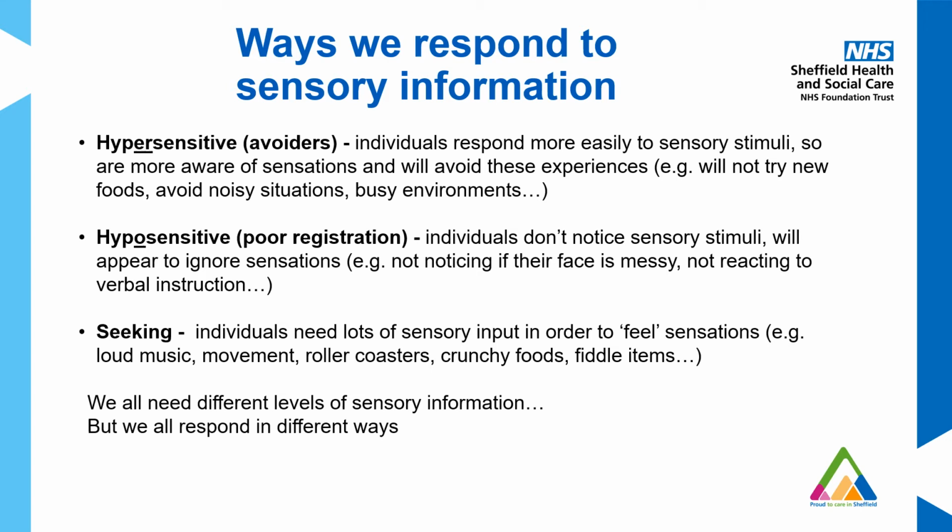It can become a difficulty if it interferes with the person's ability to live the life that they need and want to, so that we can participate in important activities of our everyday life. It can also be a problem if someone is responding to sensory information in a way that other people can't understand. For instance, some people wear ear defenders to be able to cope in noisy situations. This is a good coping strategy.